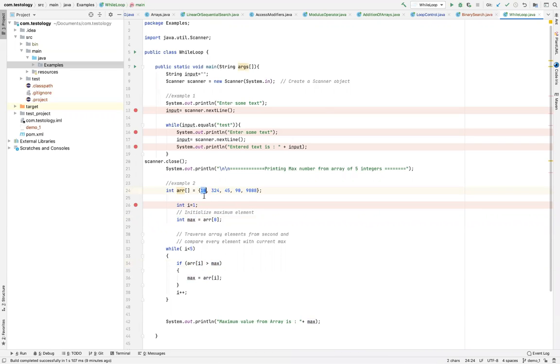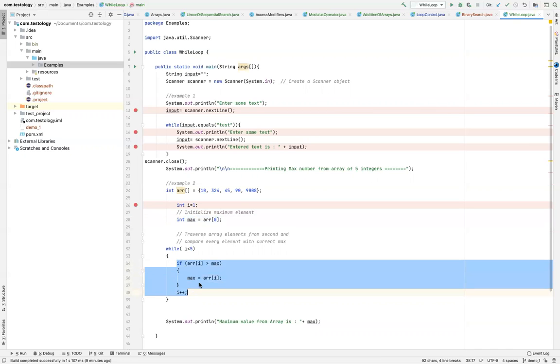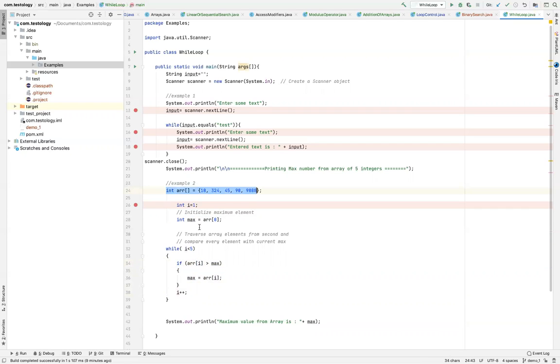The first index position contains the value 10, so we have by default mentioned that our maximum value is 10. But once we go into this while loop, we will check whether my current value is greater, iterating over the array with the help of this index, where i is our index, and we have initialized it to position 1.